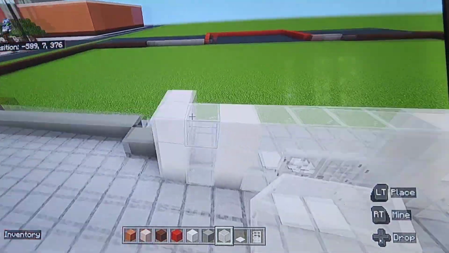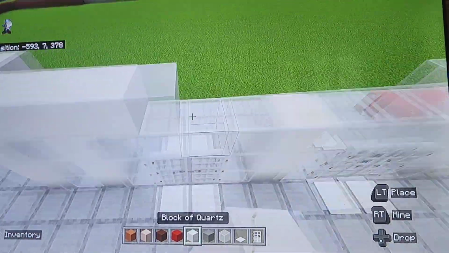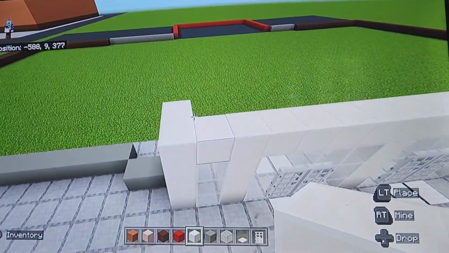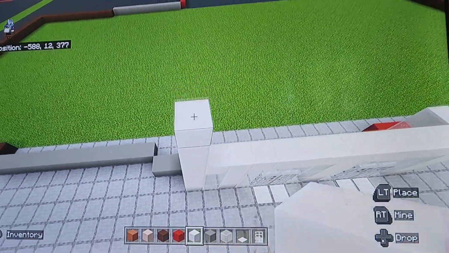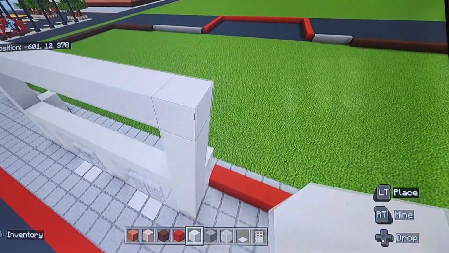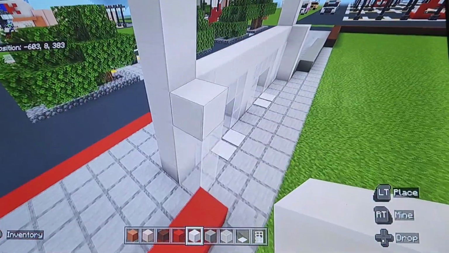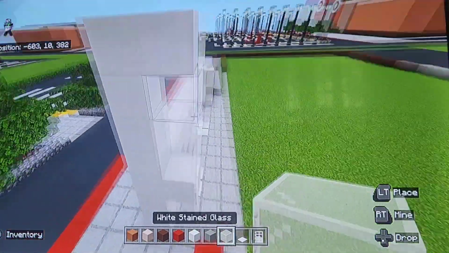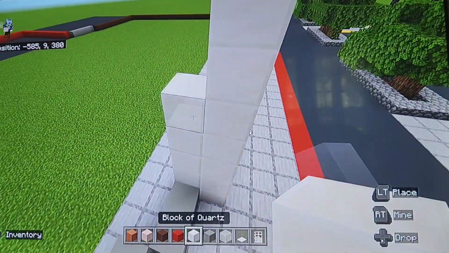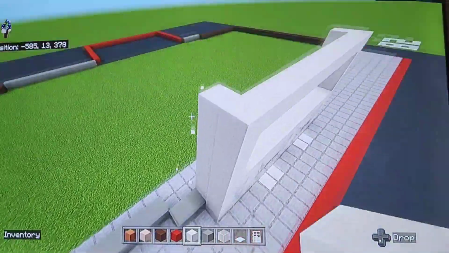So now what you're going to want to do is place a row of quartz at the top like this. And this time, you're going to put 1, 2, 3, 4 quartz on the end there, and then connect, and then move over and connect it here, and then move that back, and then do 1, 2, 3, 4 glass like that. And then on this side, you're just going to fill it up with quartz because it's going to be covered by the gray concrete.